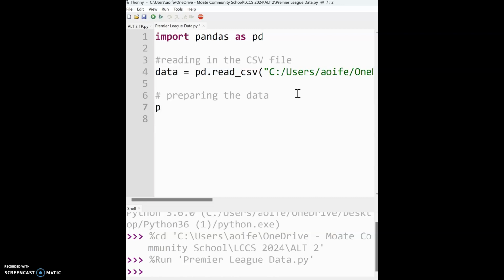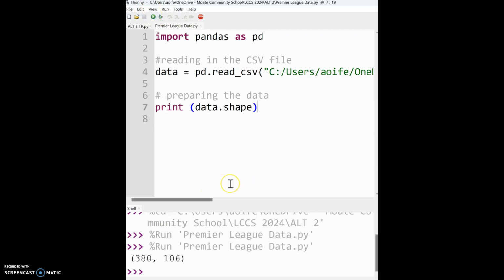Just get Python to print the data dot shape. And press run. And there we have 380 rows and 106 columns.